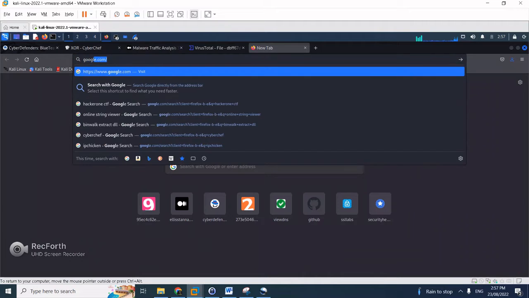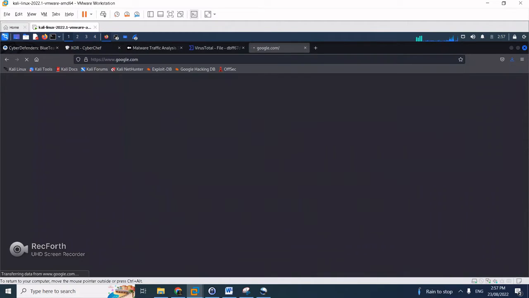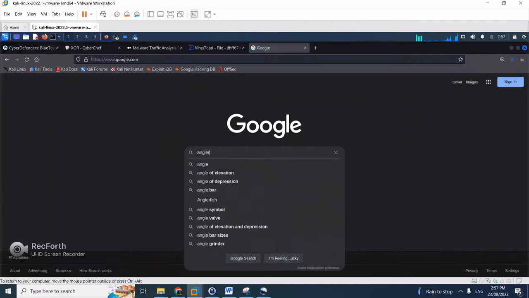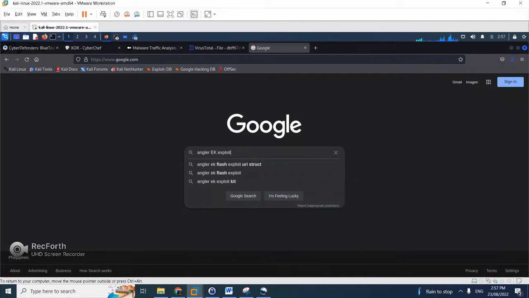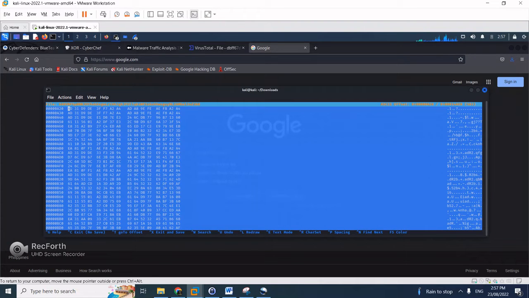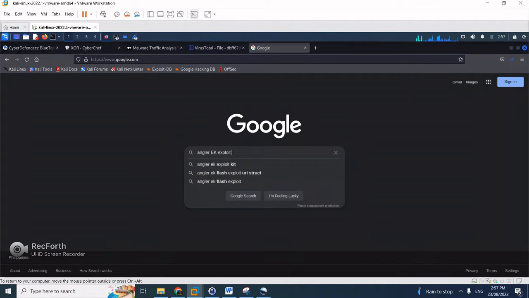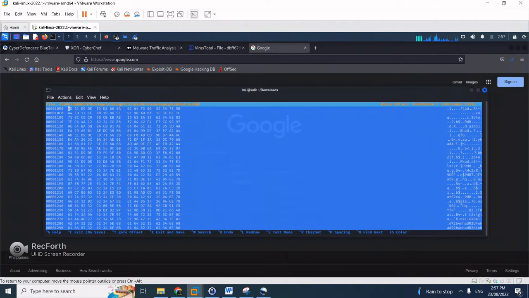If we Google it, Angler EK exploit, we can also include the repeating pattern. Let's go back.